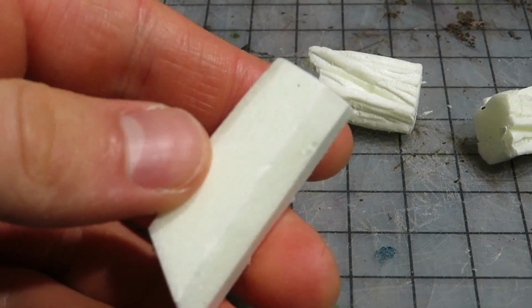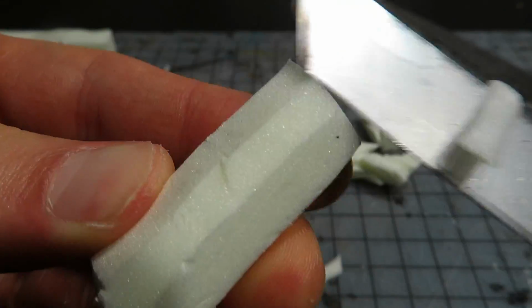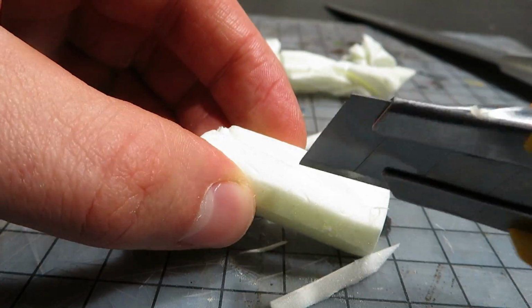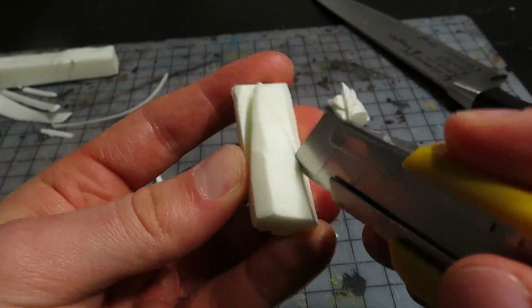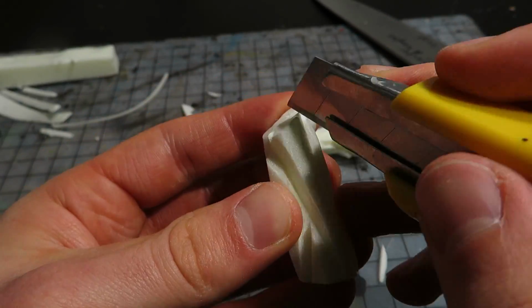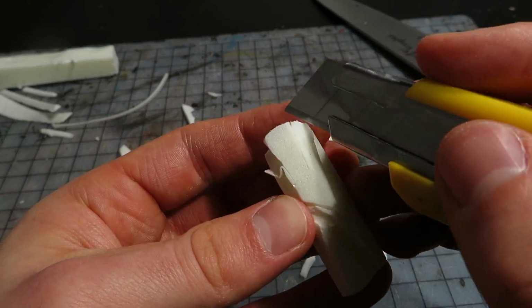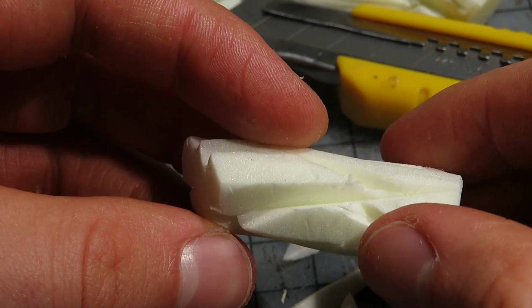Okay, this is how I made nice and deep wood textures. First I cut away the corners so it's somewhat round. Then you just cut out these deep grooves. Works best to just do it in a random way. This here is a good starting point for nice tree trunk textures.